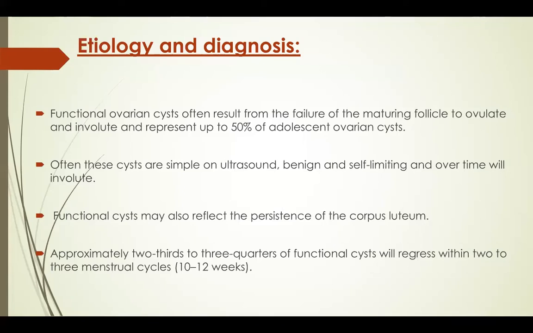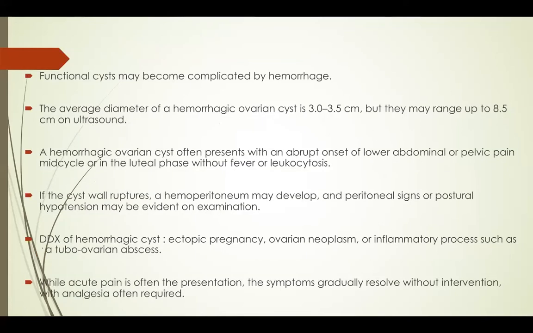So that's the first management when I scan a patient and I see that she has 3 or 4, or even more, simple cysts. I give her follow-up after 12 weeks with a scan, and in most patients it will regress. Functional cysts can be complicated by hemorrhage, and hemorrhage can present with acute abdomen.